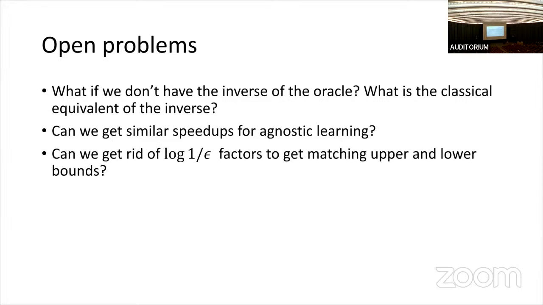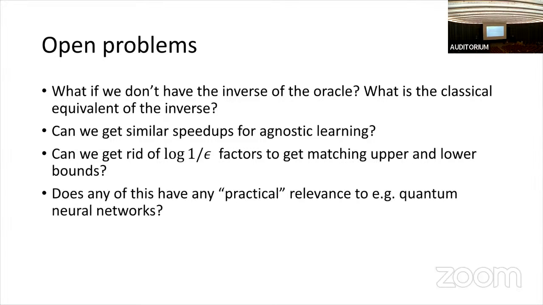Can we get rid of some log 1 over epsilon factors? If the equivalence query people get rid of some log 1 over epsilon factors, you can also immediately carry that through to our algorithm. But if you want to get rid of log 1 over epsilon factors altogether, it's going to require a new idea, because if you use just our approach and you want to get a 1 over square root epsilon, then you would need the equivalence query learning algorithm to have no dependence on epsilon at all. And that seems quite unrealistic. So removing all log 1 over epsilon factors probably requires a new idea. Can we translate some of these information theoretic sample complexity advantages into some more concrete models of machine learning and maybe some time complexity advantages instead?